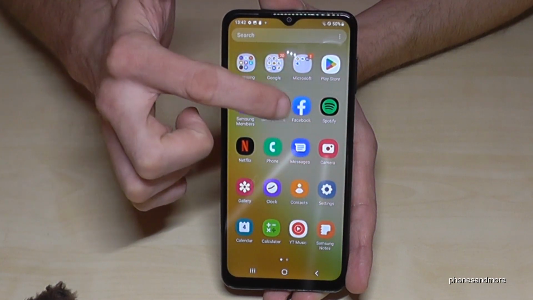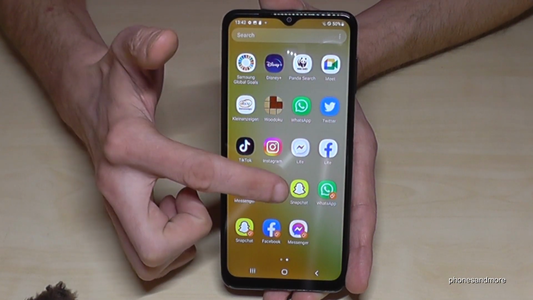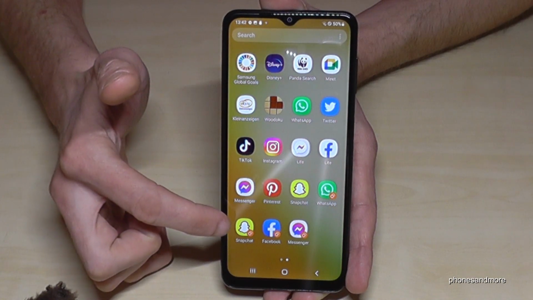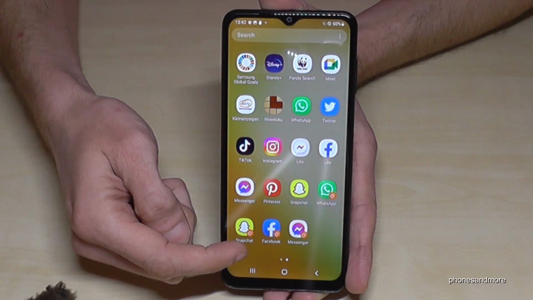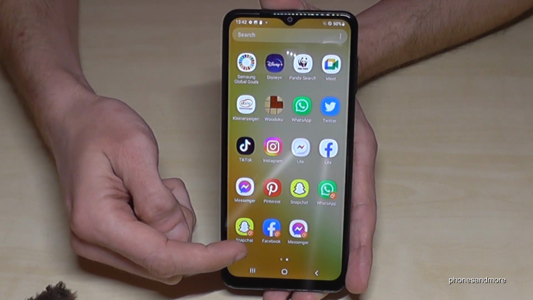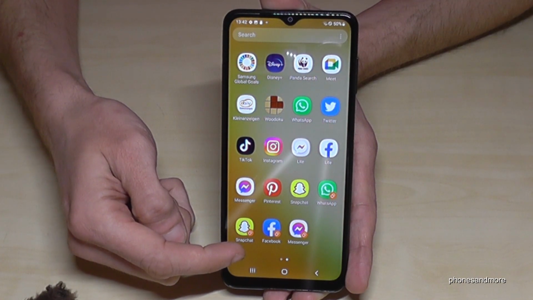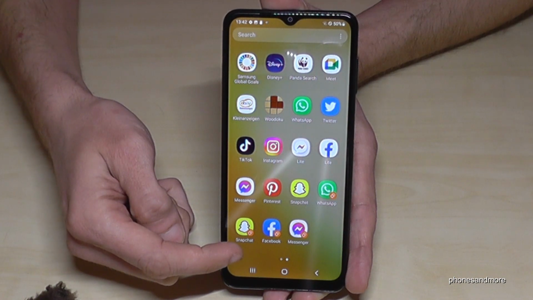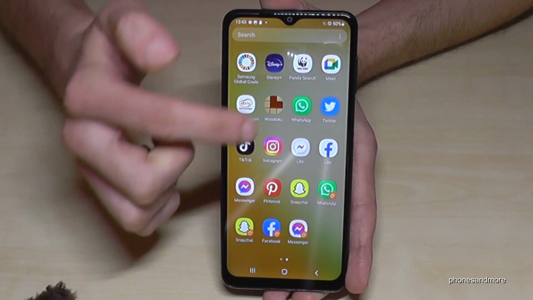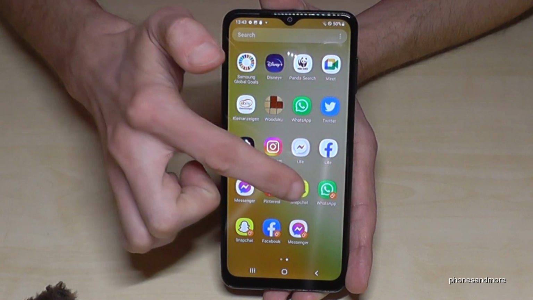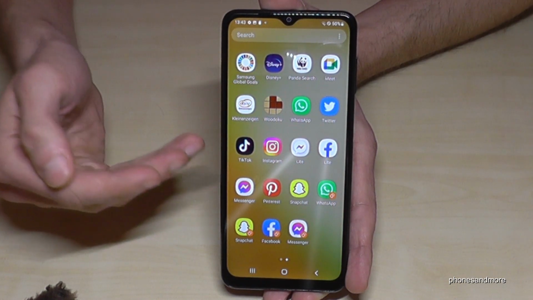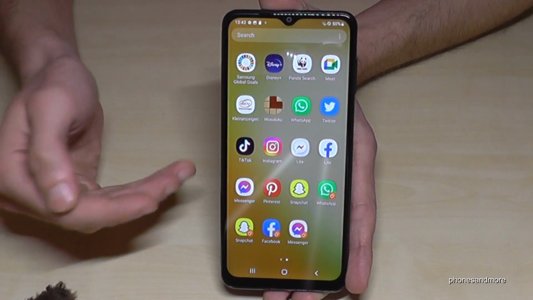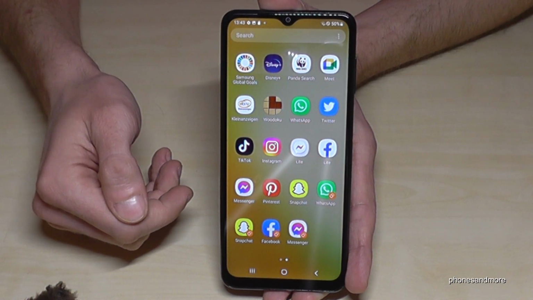So this is my main Facebook account. This is my second one. My main Snapchat account, my second one. And as you can see here, the second one always has this orange mark here. If the orange mark is here, you will always recognize with that the second app. So very nice. My main WhatsApp account and my second one. And yeah, please take care. If you delete the main account one day, the second one will disappear as well.